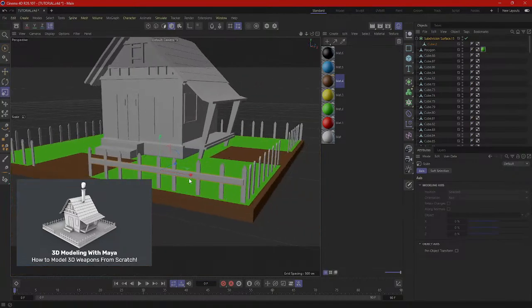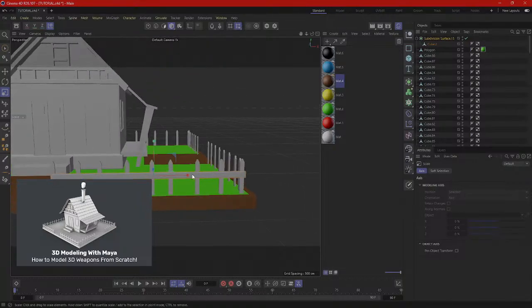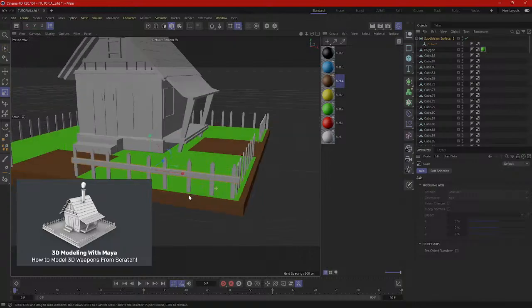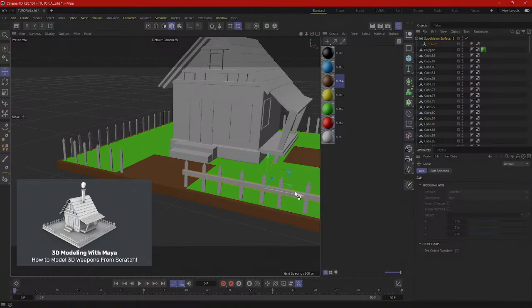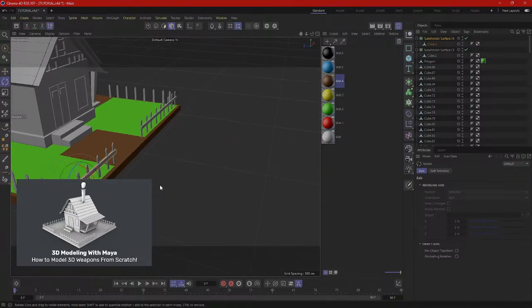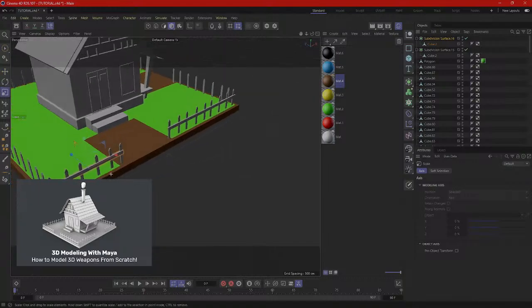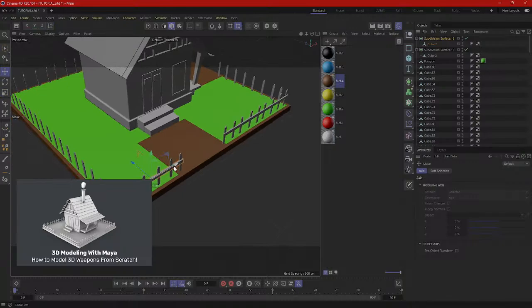Okay, T to scale. E, control drag, put it here. T to scale, move. T to scale, E to move.